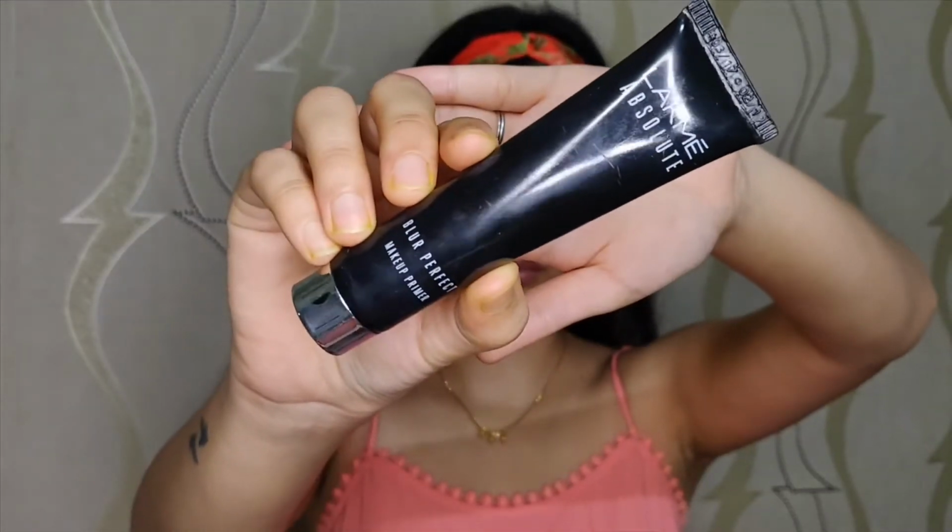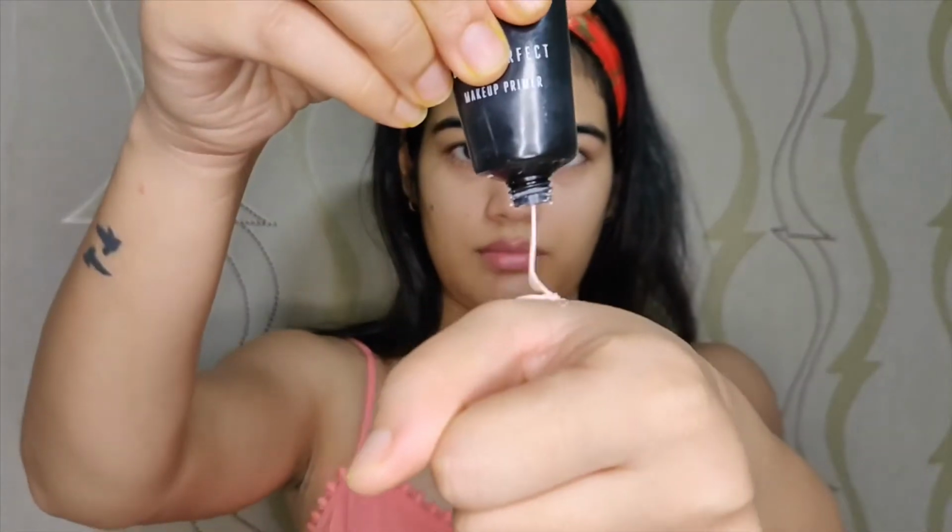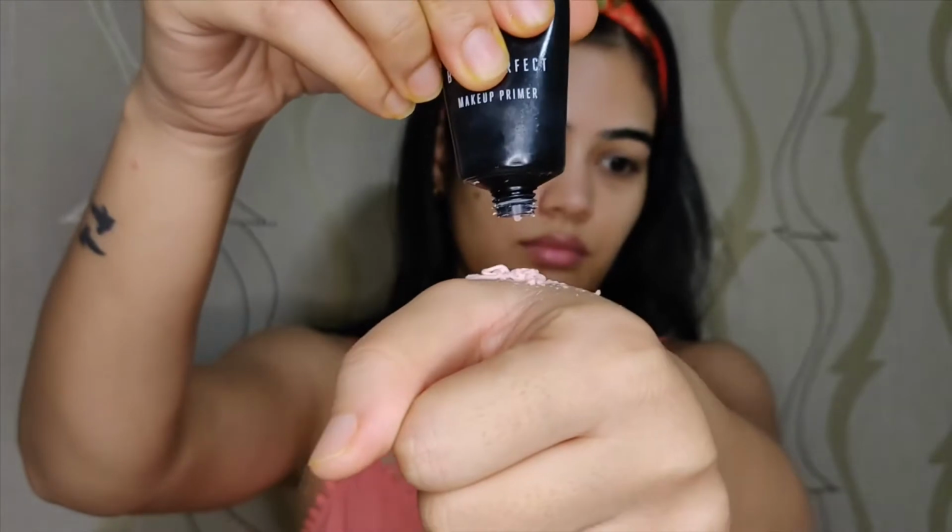And now first makeup product that I'm using is Lakme Absolute Blur Perfect Makeup Primer, and I'm just going to apply it all over my face and neck properly.